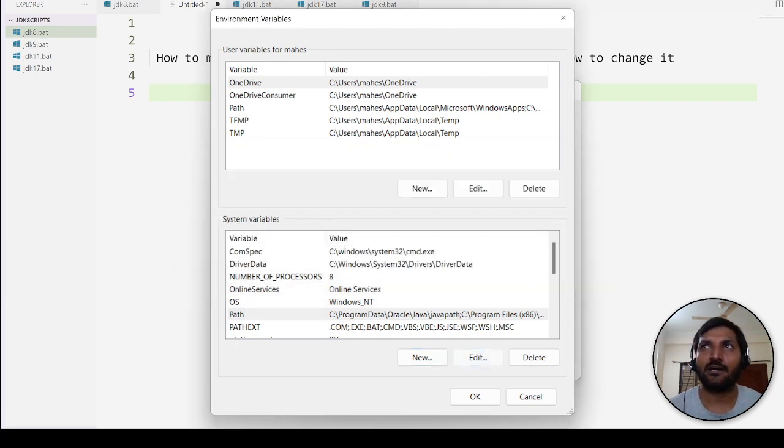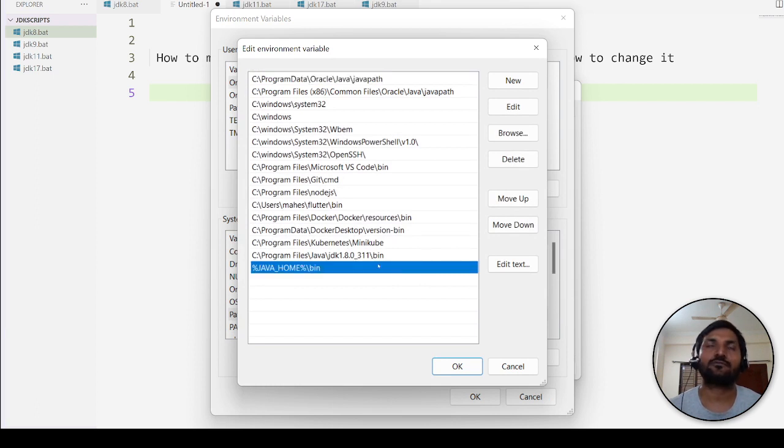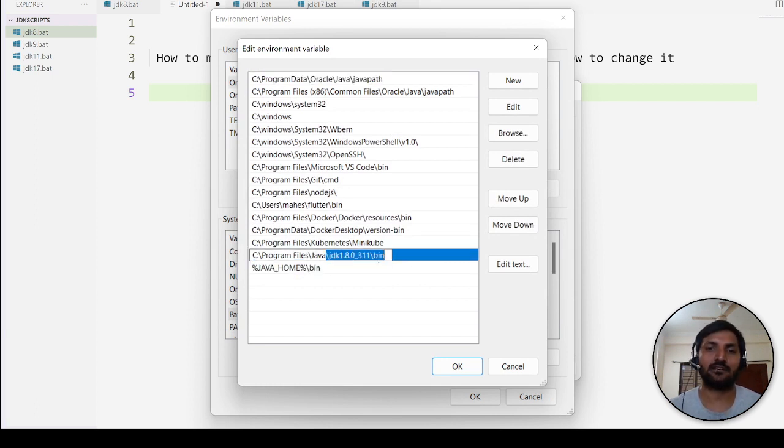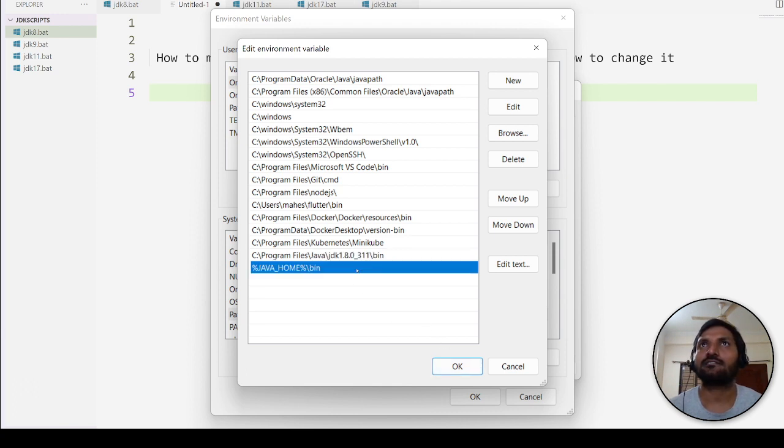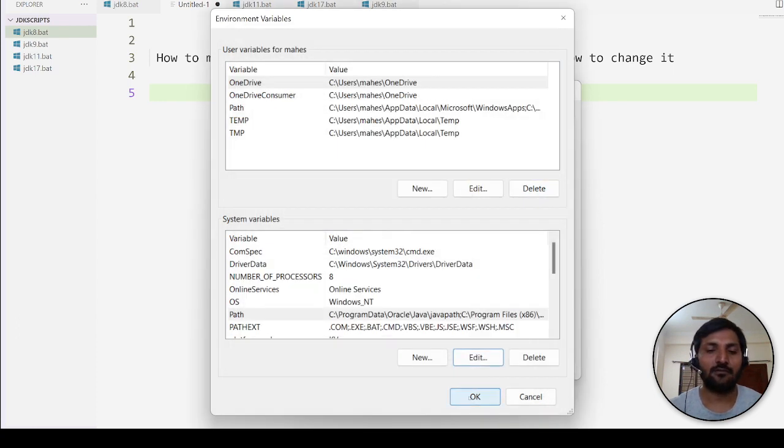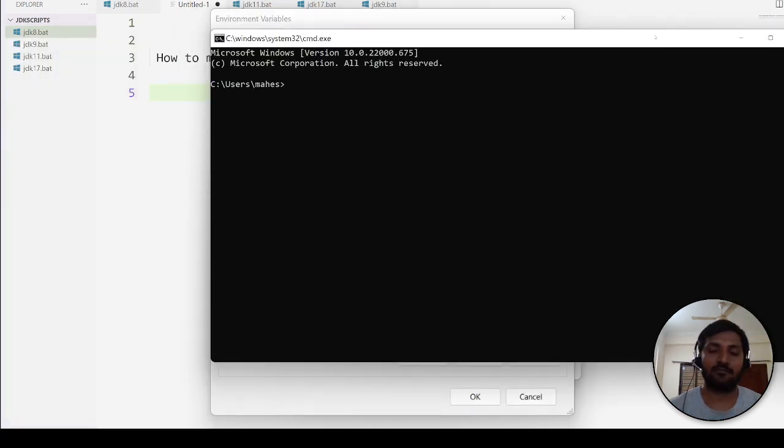But if you want to switch the version, then again you have to come here and update to JDK 11, JDK 13, 14, 15, 16, 17, 18, whatever version you want, and then go ahead and run the program. This is working fine, there is no doubt about that. If you go to your CMD and try to find the version of your current JDK, you can easily find it out. Let's say java -version. But how will you manage multiple versions?